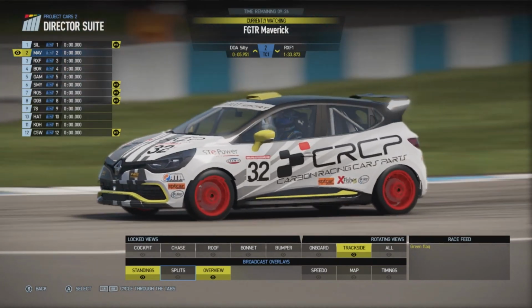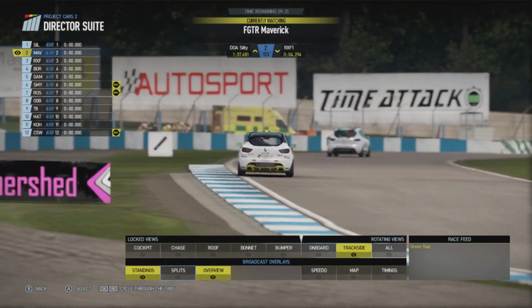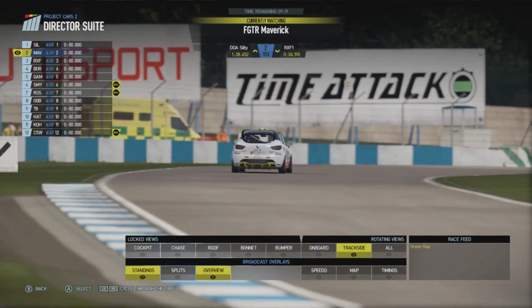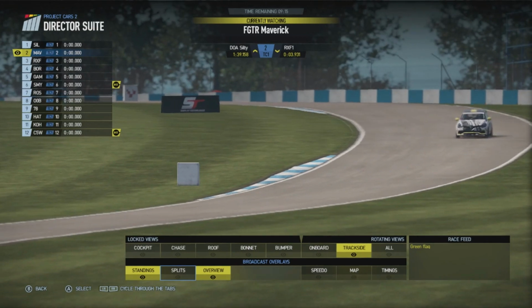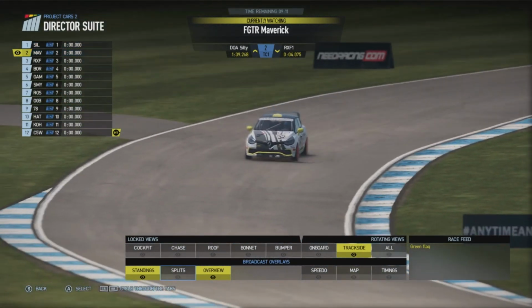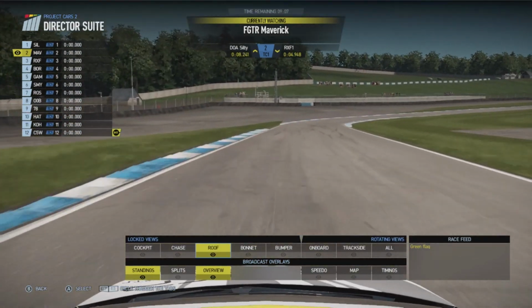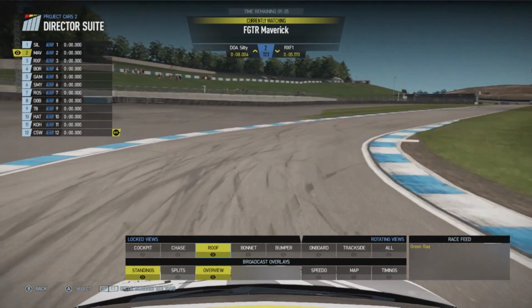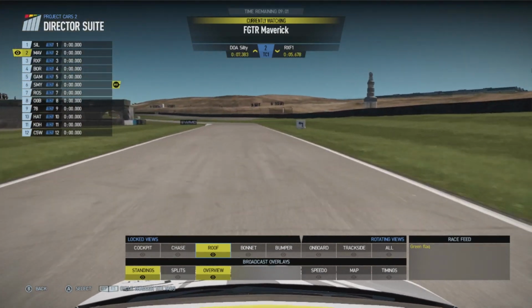Let us go ahead and find a driver to jump on here with as they start moving out for their flying laps. We are currently on board with FGTR Maverick. Let us get onto roof cam for him. You can see him coming up to turn 4 right now.